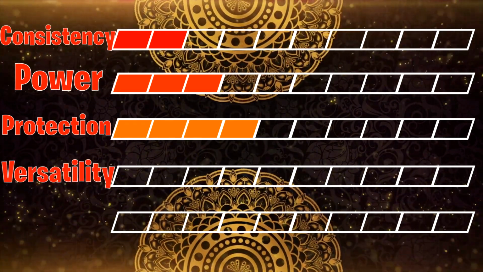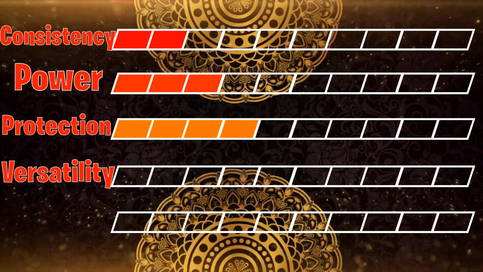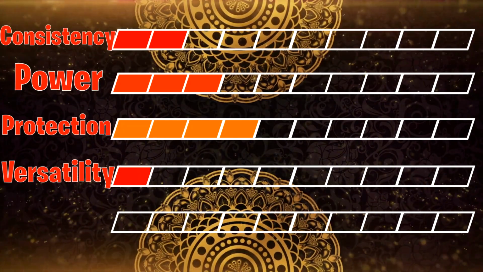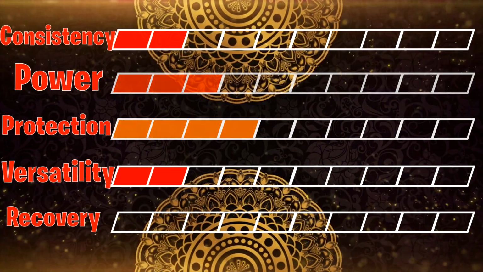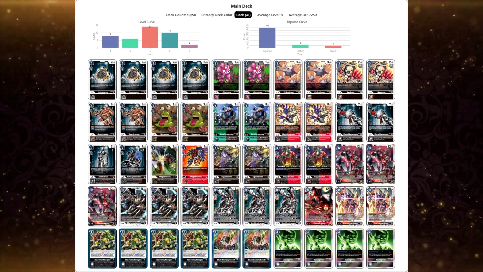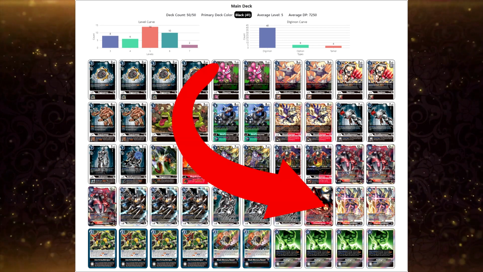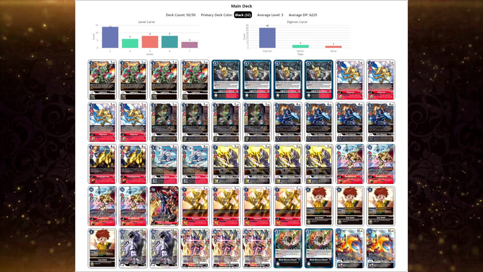Versatility. Outside of Ragnaloardmon being able to digivolve on top of a level 6, this is very little. Also, the deck space is very tight to add a situational option card. I give it a 2 out of 10. Recovery. Recover what? You lose a line and that's it. You add back nothing. Here's a Machine Dramon deck. Whoops. Oh, wait. No, there's Ragnaloardmon. That's in there. Yay. And here's a dedicated Ragnaloardmon deck with Baihumon.